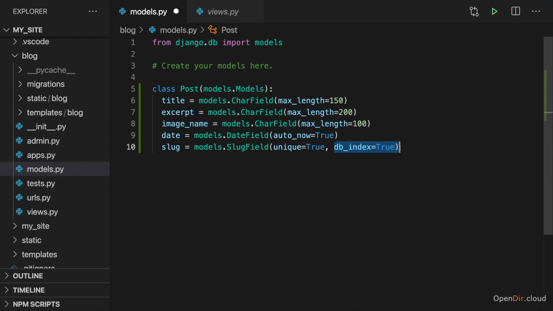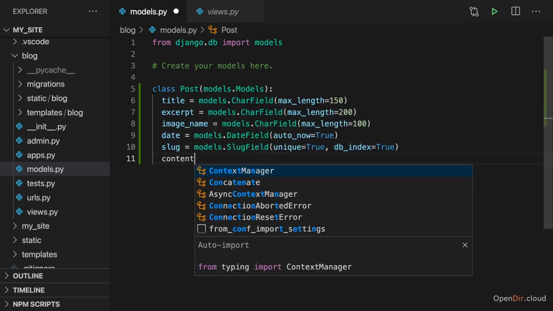And actually, we can omit this db index option not just because a slug field automatically indexes this, but because unique true also implies an index. So since I have unique true, an index would have been created automatically anyways, just as an index would have been set automatically since it's a slug field. So we really don't need to add this. It's definitely an index, and still we can leave it there if we want to make it really clear that it's indexed. But you could remove it. So that's the slug, which is now also set.